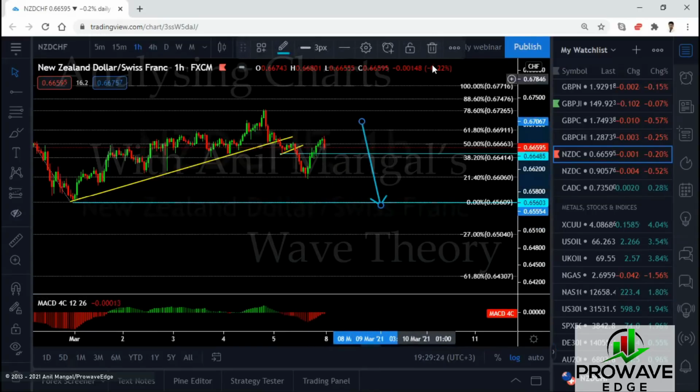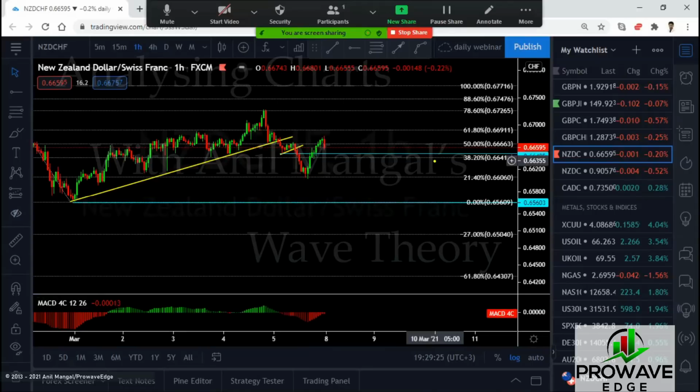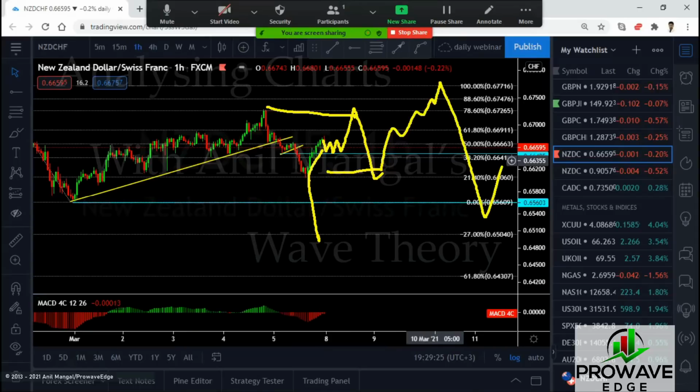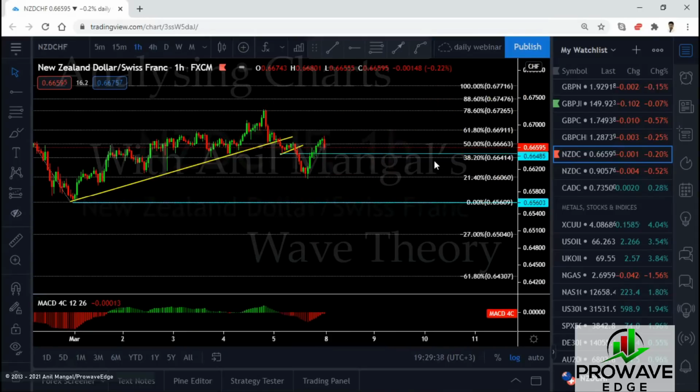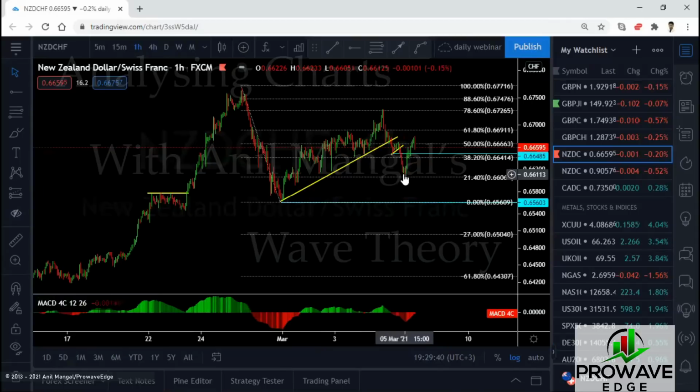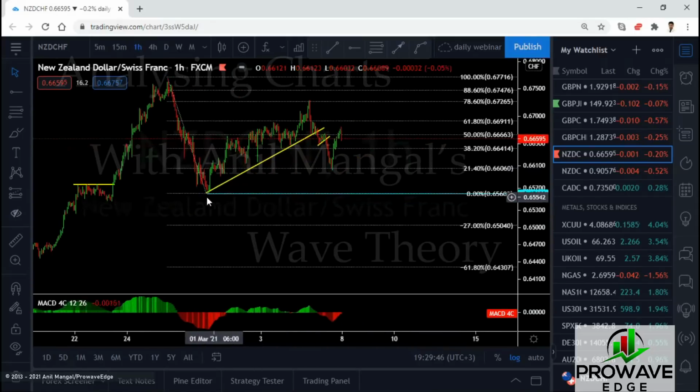We might not even have the running flat I'm looking at. Because if they don't drop immediately and they go back so deep, they might look this, do that. And then you might get a bigger flat in the middle here. You might get more upside. You might come here and then go. So it could be any number of complex patterns. I don't think this one will go tomorrow. This will be more of a complex pattern. Just stay away from it. Let's see what consolidation we get there. Then we'll decide. Eventually, it will break this low, but it could stay in here for a much longer time.